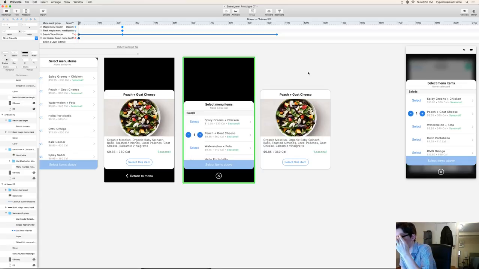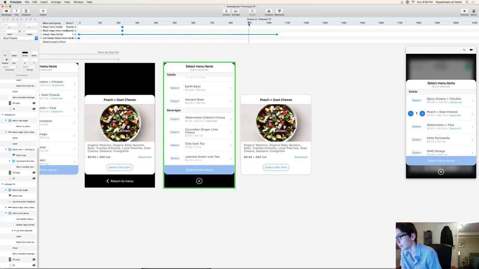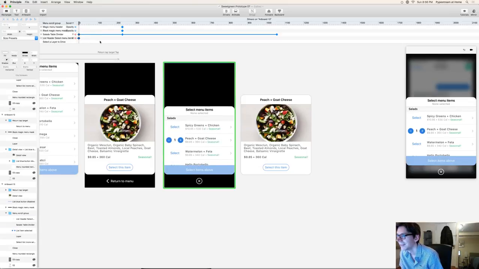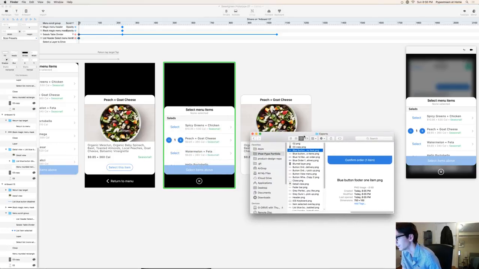So, we're going to have 2 states here, like I was mentioning before. 1 state where the salad's been selected, and another state where the drink has also been selected, where I have to use the driver in order to see where content is. Okay, so once you've got this selected, it's going to appear with assets over here.